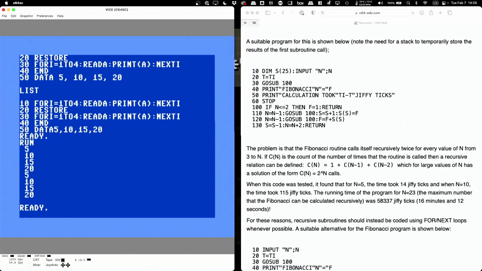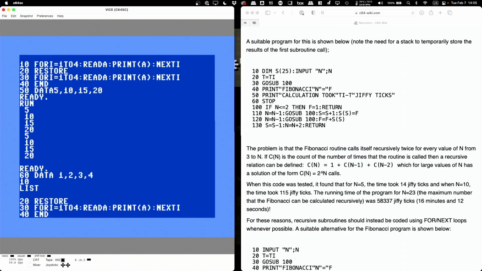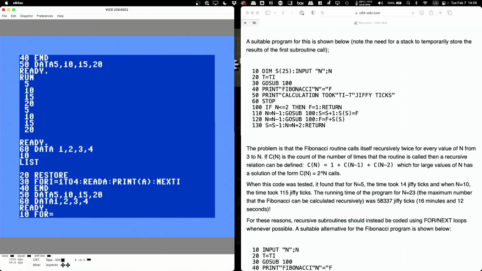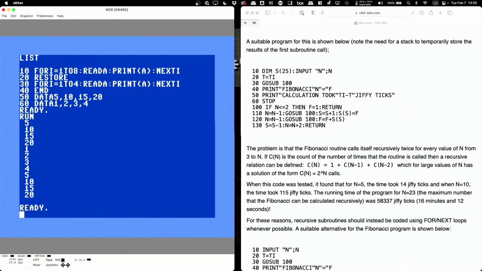So for example, let's say that I had, let me add line 60, and then let me change line 10, oops. Right?